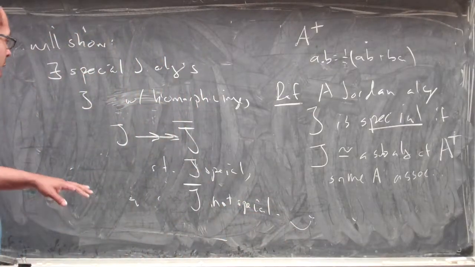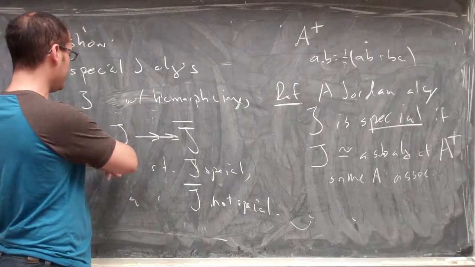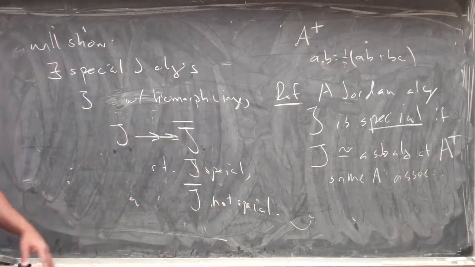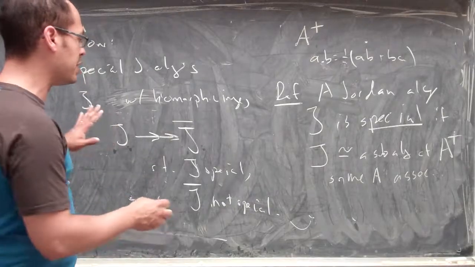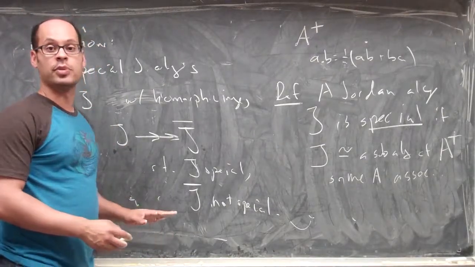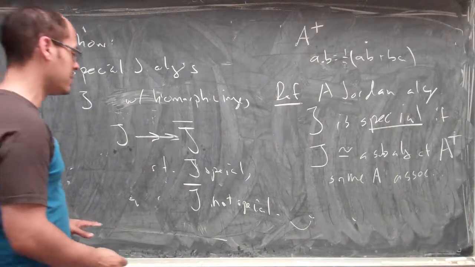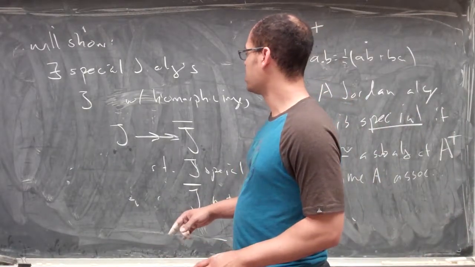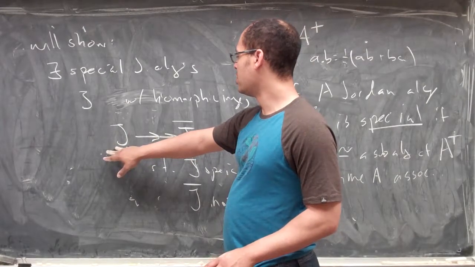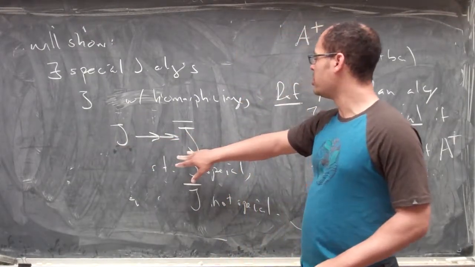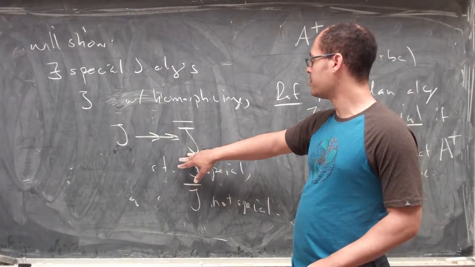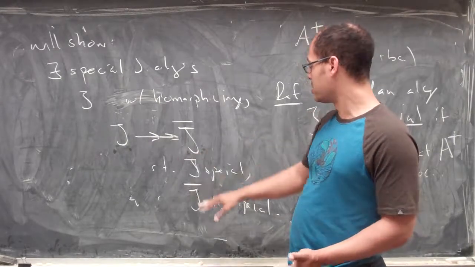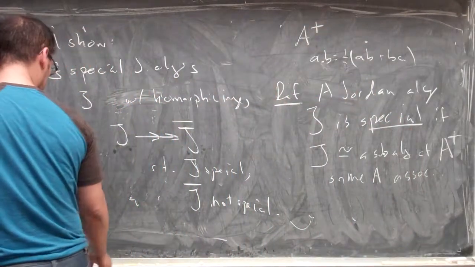Now, notice that if you have identities that are satisfied by one algebra, then they're automatically satisfied by every homomorphic image. So, what does this say? This says that you cannot characterize special Jordan algebras by any set of identities. If you had a set of identities that characterized the special Jordan algebras, then they would all be satisfied here. But those identities would necessarily be also satisfied by the homomorphic image. That would mean that this thing would satisfy the identities which should characterize special Jordan algebras, but it's not special. So you can't find a set of identities that would work.